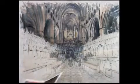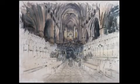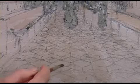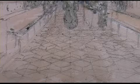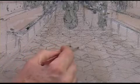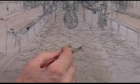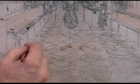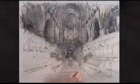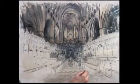We'll take the number 8 round and start to work up the next lightest tones, which are within these angles here, and it's that mixture of raw sienna and burnt sienna. Gives us a slightly warmer tint. Just try a bit of that. Like that. Not a lot warm, but just a bit. And that's on every one of those. In fact, as it's going to be darker over the other ones, I can afford to do those zigzags completely. So I'll just go straight round them like that in one go to save myself time.